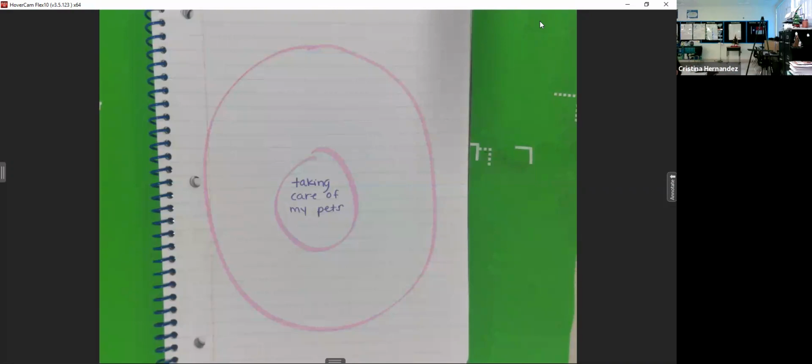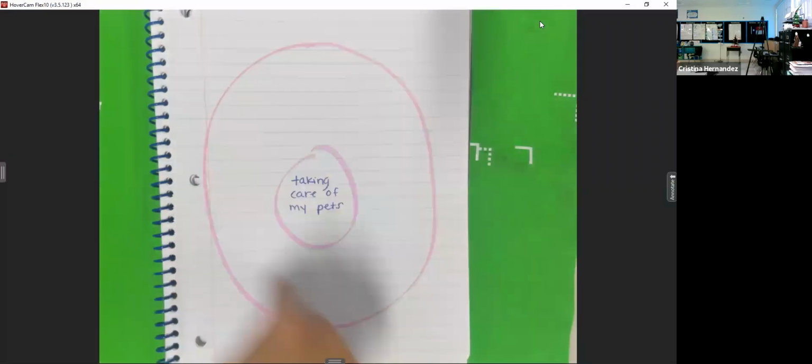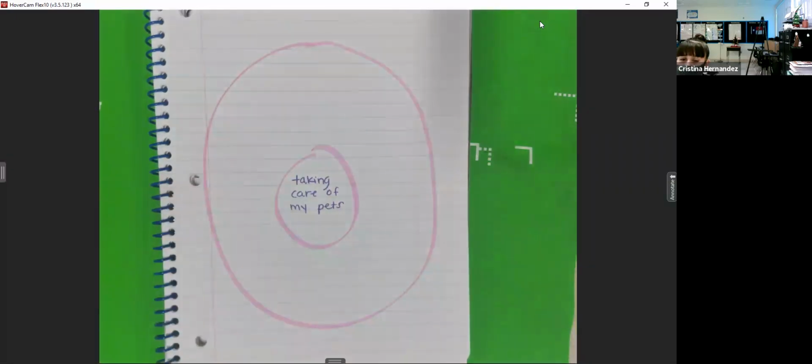So you would do your circle map, then your flea map, a rough draft, and then you would write your story. And some of y'all won't even do any of this. I already know some of y'all won't, but it's helpful because some of y'all can't even think of something to put in the middle. So if you can't think of something to put in the middle, how are you going to have ideas to compose your story, to make up your story?